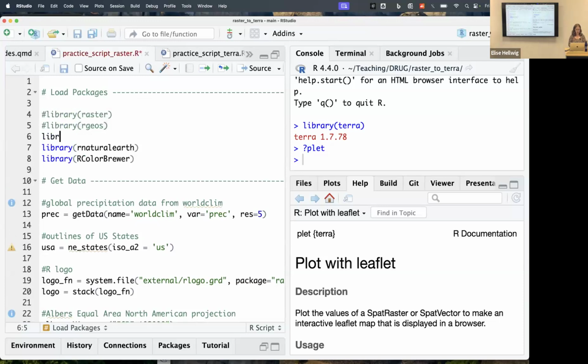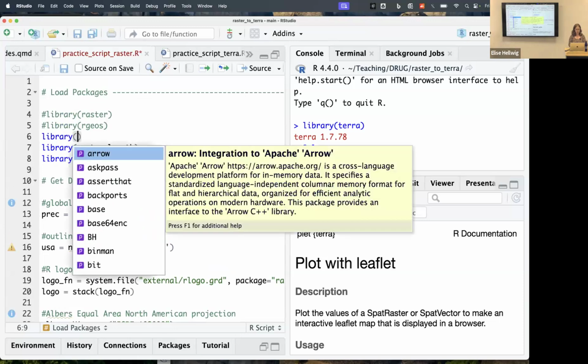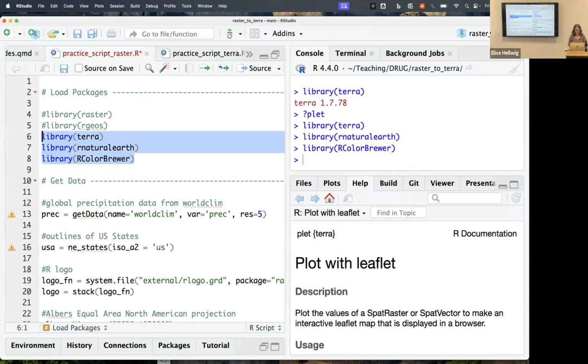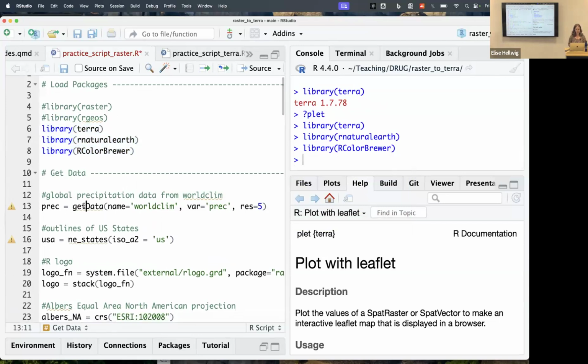We do need Terra. I've also got natural earth for nice boundaries, and RColorBrewer for some color palette stuff. Okay, the first thing we get to, get data doesn't exist. Great.